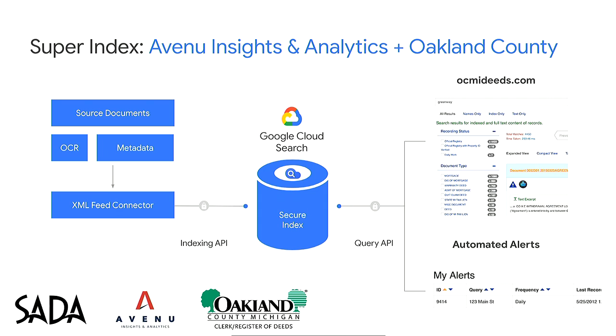On the right-hand side, you'll see that the output is basically a search results page. I'll show you a larger picture of this in just a second. But there's also an interesting alternative use of the search on the output end. We maybe have not all had this happen to us, but it can happen where property records might be filed maliciously. Maybe someone tries to steal a property or tries to do something with bad intent.